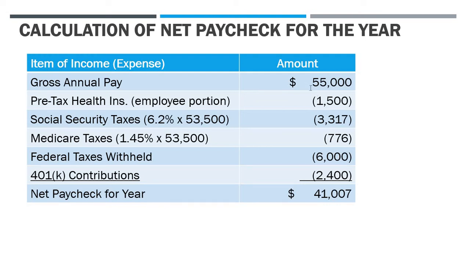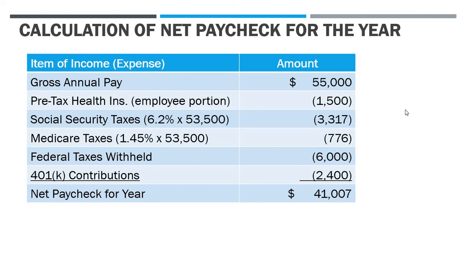Okay? So when John's looking at his annual payroll tax statements, he sees that, okay, I got $55K per year per my contract, but I only had $41,000 deposited in my bank account. Where did all that money go? This is the breakdown, right? So this is the breakdown he can expect to see on his payroll tax statements. And this is also the breakdown that can be mostly reflected in your W-2.